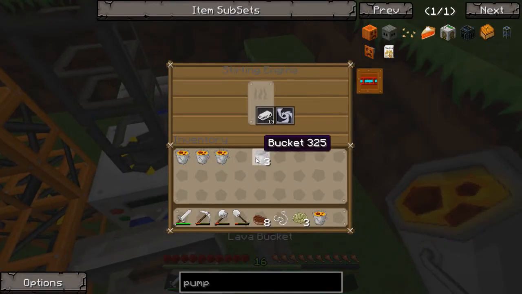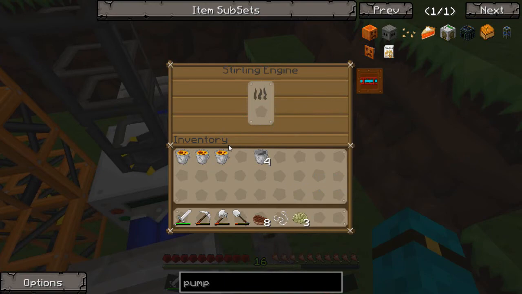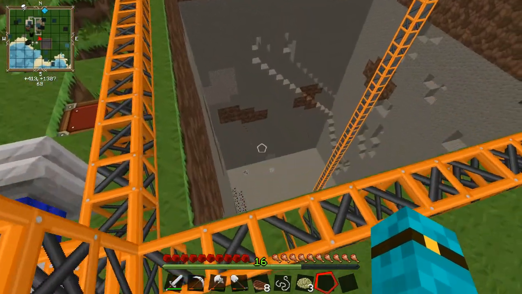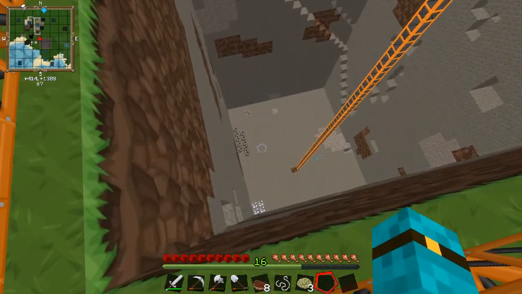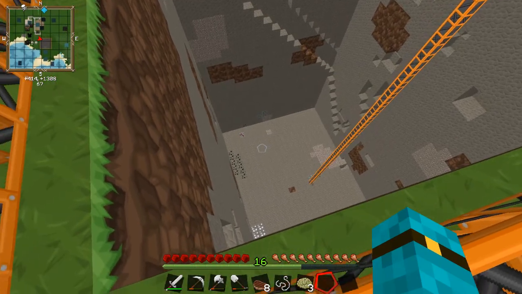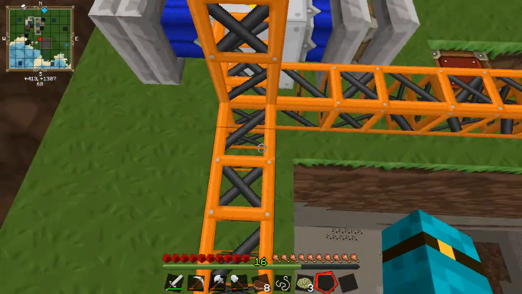Let's get the quarry back up and going. So, quarry is... Please hold shift. It's doing good. There's some more ores that I gotta get on the walls down there. But it is doing good.